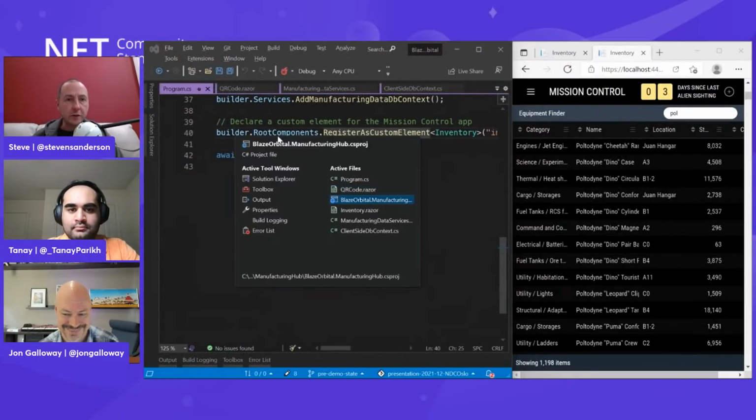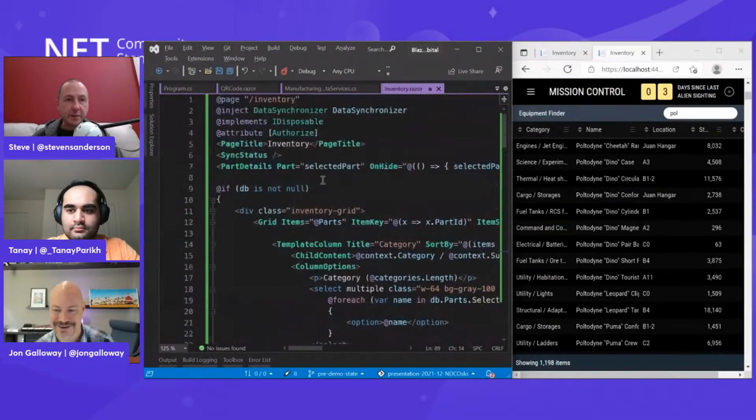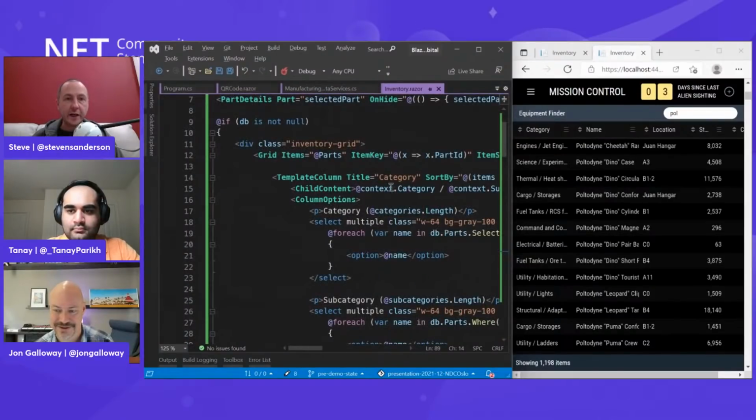Let's go to the inventory.razor. And I'm just going to make a completely arbitrary change for the sake of it. I'm going to change this category column title from category to cat name, just so that we can see a change, and I'll press save. And you know it's all a little bit delayed at the moment because of the state of my machine. It would normally be instant, but if we wait a few seconds, then hopefully we are going to see this actually happen. There we go, it did it.